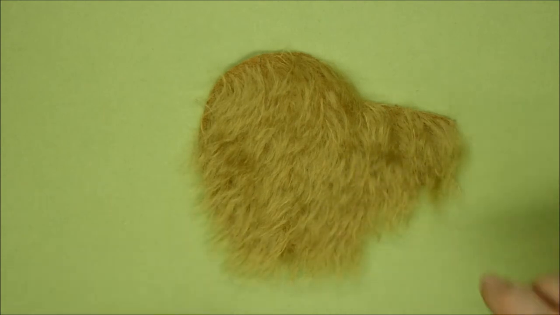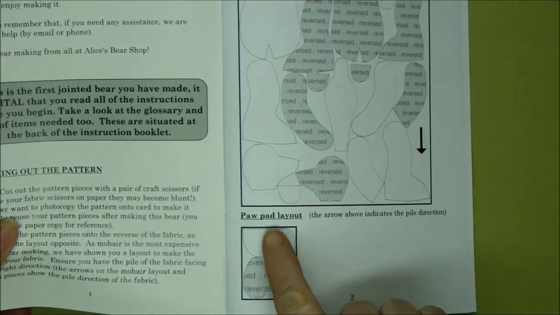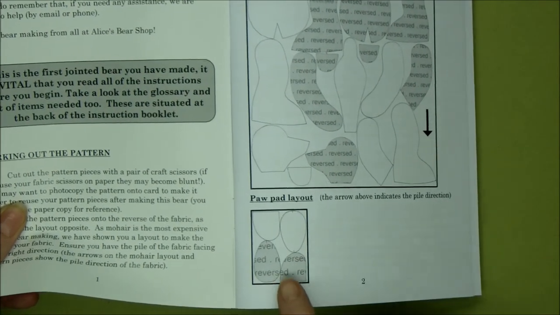And the same on the side where the slit is. There's no bits cut away. And that's done. Carry on with the rest of our pieces. Cutting the paw pads out is easier.